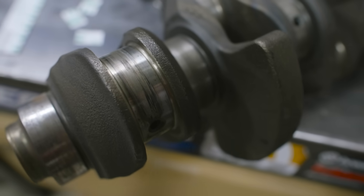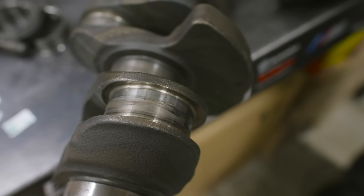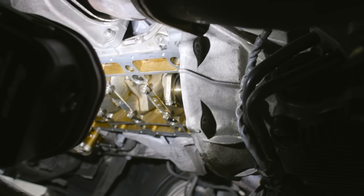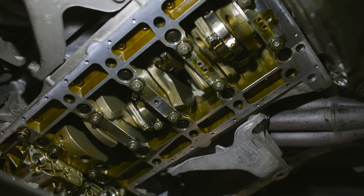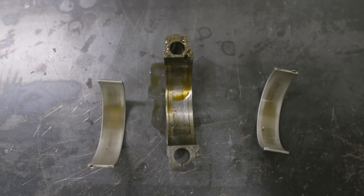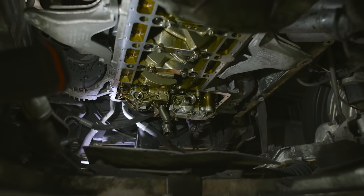Bearings do take a little time to break in. The breaking-in process simply provides the clearance to ensure the oil film always stays intact. A crankshaft has machined surfaces — the crank bore and bearings are machined with running surfaces, but they take a while to bed in. You want to remove the high spots through polishing with light, varying loads and engine speeds, so all those little high spots are knocked down. This gives you a really good bearing layer on the crankshaft, providing consistent clearance so that under high speed, high load, and high temperature, you never worry about breaking down that oil film.